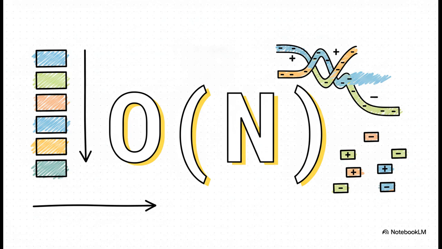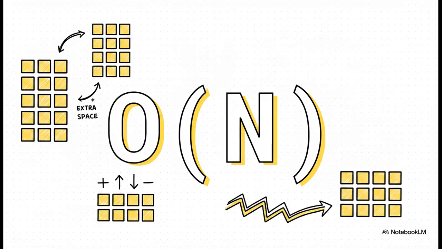Even in the second variety, where we iterate to separate, then iterate to alternate, and then iterate to append leftovers, mathematically it boils down to roughly big O of 2n in the worst case. And you know the rules of big O notation, we drop the constant, so it solidly remains O of n time. As for space complexity, we're also sitting cleanly at big O of n. Why? Well, in both varieties, we are explicitly asked to create a completely new layout. We literally always need extra space, either to directly generate that final answer array in our optimal solution, or to temporarily hold our separated positive and negative buckets in the fallback solution. The space we require grows exactly in proportion to the number of elements, n.